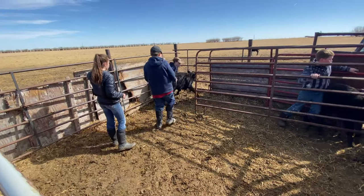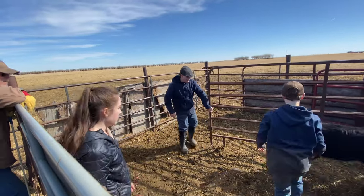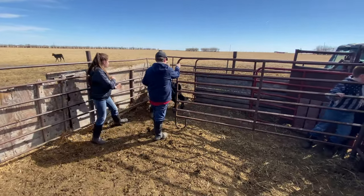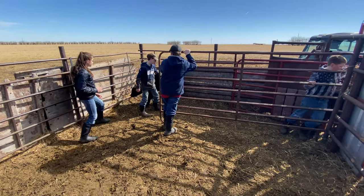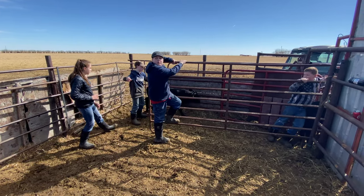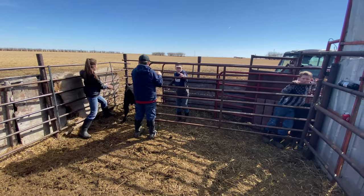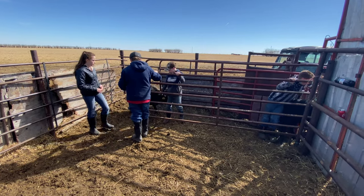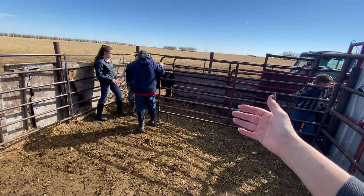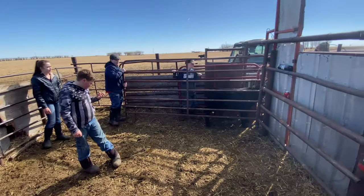All right, you got him in there, now keep him. Now block the hole. That is a feisty one. Now close the alley, Levi. Close the alley. Don't let him up. Let it settle down. You guys just block the hole. Dylan, get out from in front of it. There, right there. Just stand in front of the hole. Perfect. Good job. And it just walks in.